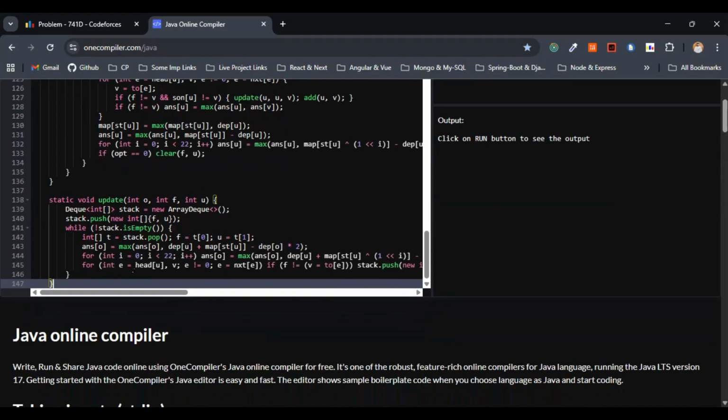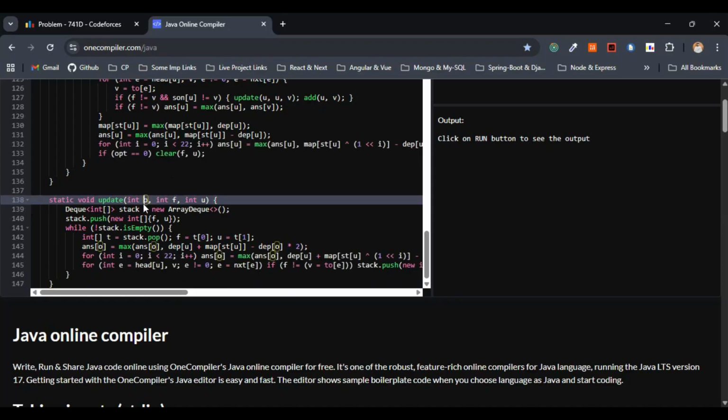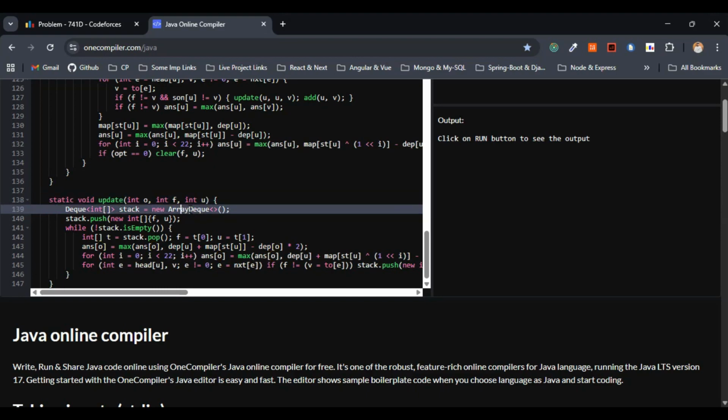So let me explain what we have done within the update method. So now for the node O, nothing but the owner, whatever I have considered in the parameter, we are just traversing the subtree rooted at U. And we have made use of the deque, this one stack. This is nothing but the stack for the iterative traversal of the subtree U, right? So don't get confused here. So answer of owner, whatever we have considered, this line 143, we are just matching the use mask with a node in the map with the same mask, right? So just to compute the path length, right?